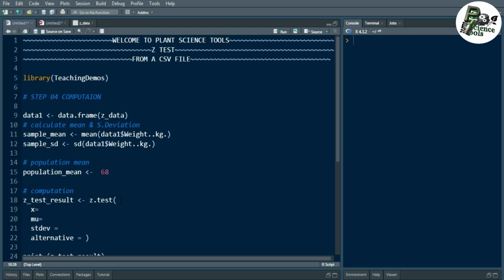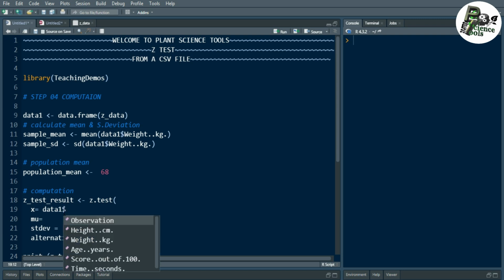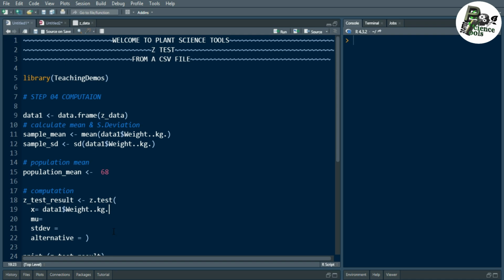Here our first variable is the x variable, so for x we will use data1, then the dollar sign and then weight, which we want to test with our z-test. Then we need mu, which is basically the population mean, that is already written here.